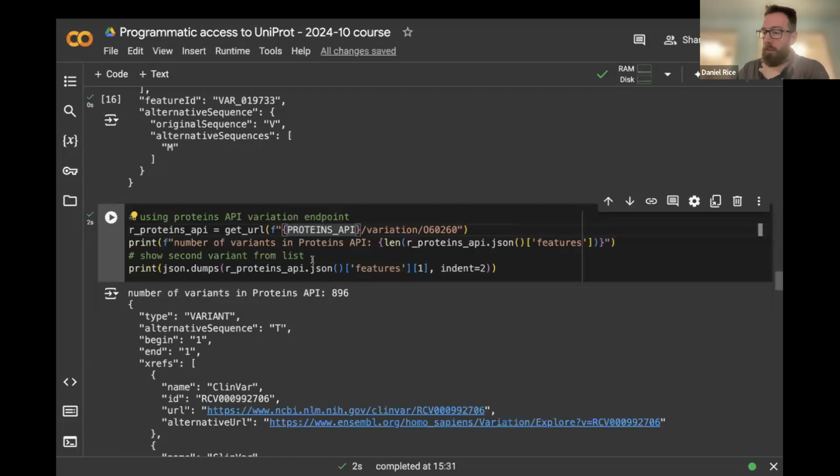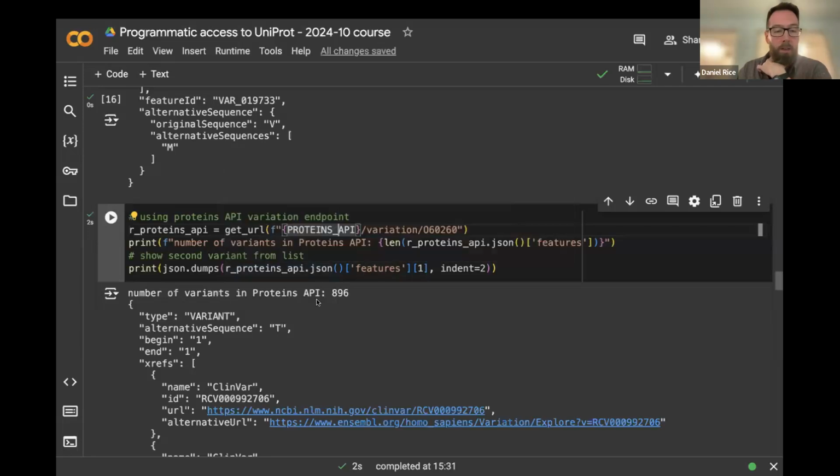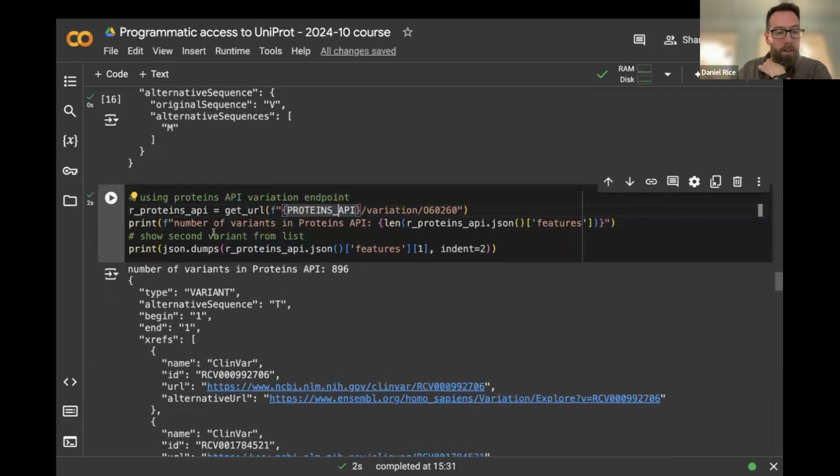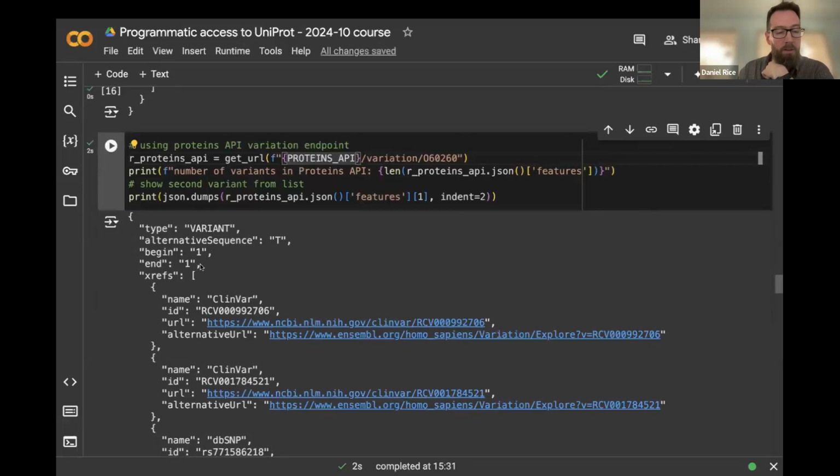So it's coming from ClinVar, 1000 Genomes, ExAC, gnomAD. So going through this here, we have the alternative sequence, and we're at the very start of the protein sequence here. So it's just at position 1.